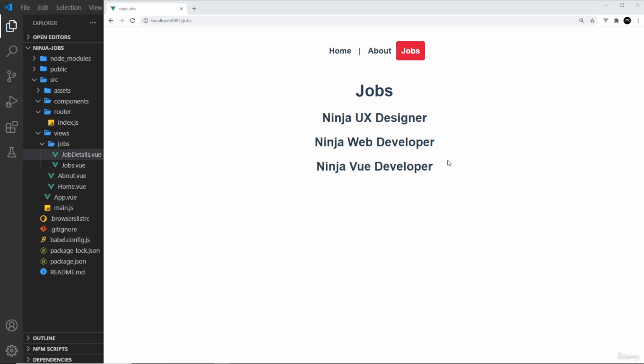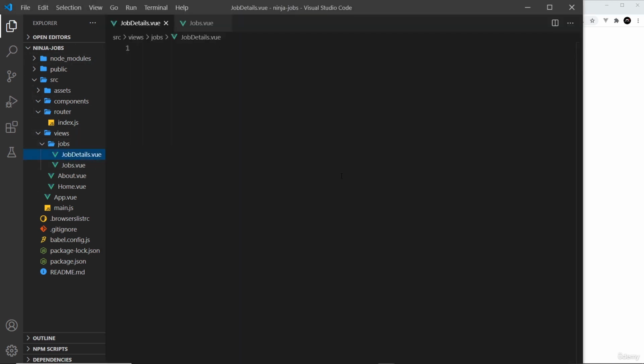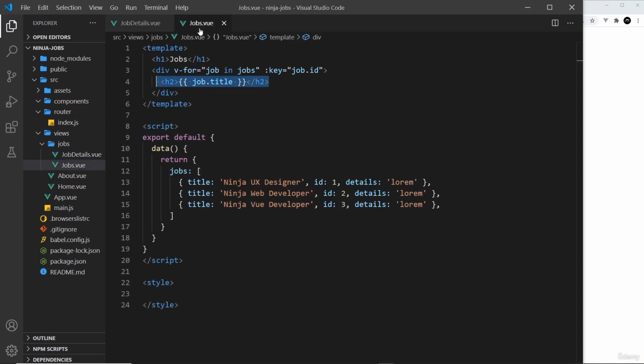So we have a jobs page and jobs component now, which lists all the jobs. And I'd like to be able to click on a job to see a details page for that job. Now we've already made a jobs details component, so we should show this component for that page and that route. And so for each of these jobs that we output inside the jobs component right here, each of those should be inside a router link to a job details route.